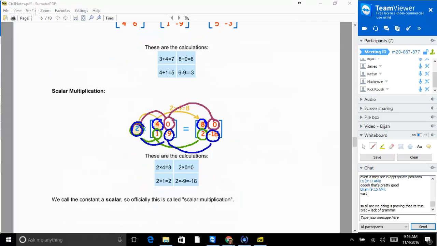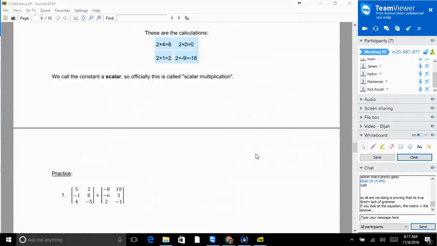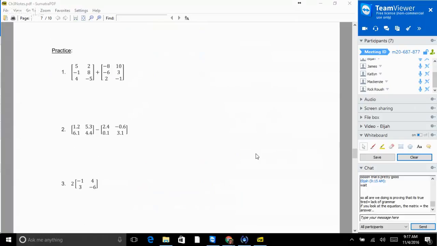Okay, so yeah, all we're doing here with this section and the next section is learning what we are and aren't allowed to do with a matrix. So we can add and subtract them if they're the same size, and we can multiply them by a constant. And I think those are pretty straightforward with how you do that, right? So I think we're going to do a couple examples here of those. Yes, fancy. We've got a couple examples here.